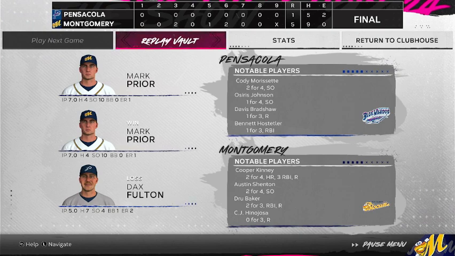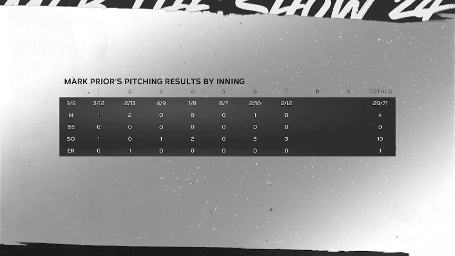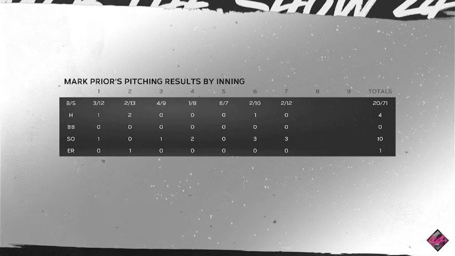Here now is our final line score. Great performance there. Montgomery Biscuit, 4-hit shutout. 3 of the 4 hits allowed in the first 2 innings, then 1 hit in the 6th. Went 3 straight innings without giving up a hit.